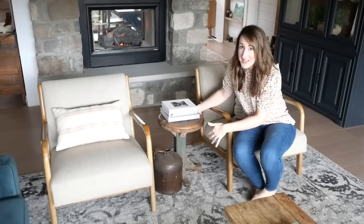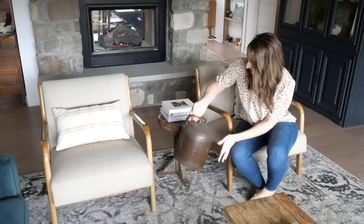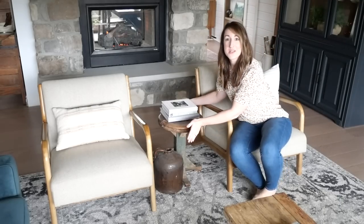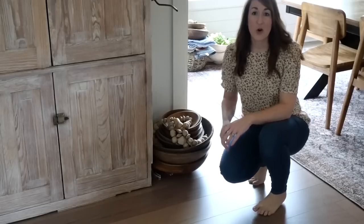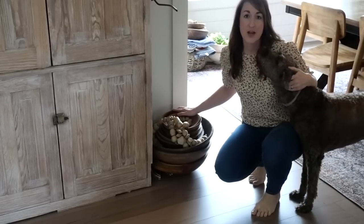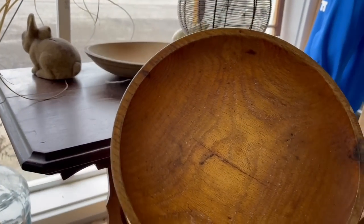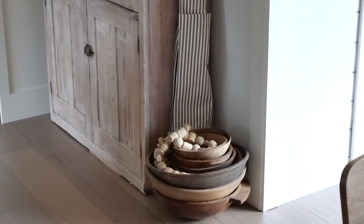This is another great way to incorporate old and new. We have this old stool — cobbled together but with lots of character — and this old jug, which you can find at literally every antique store or flea market, combined with new modern sleek chairs and some cute books. It doesn't feel like my home is a museum; it's totally usable and feels homey and inviting. I also love wood bowls — creating a stack of bowls sounds simple but it's visually interesting, and doing smaller items in a collected display can go a long way.